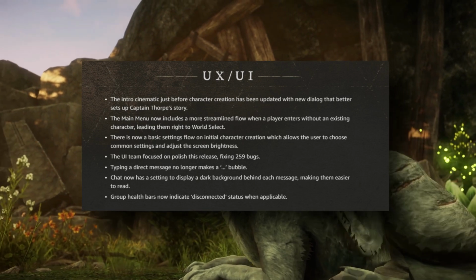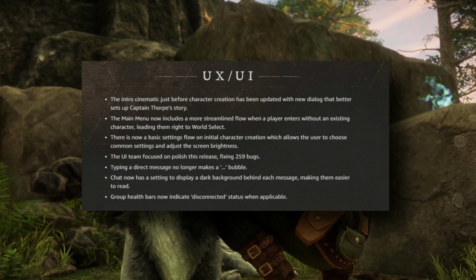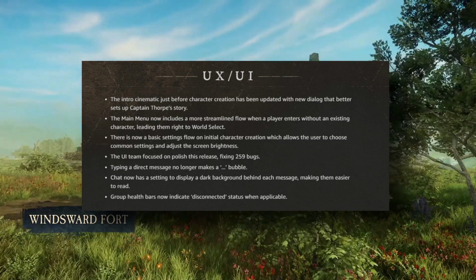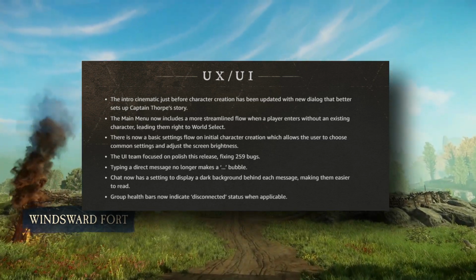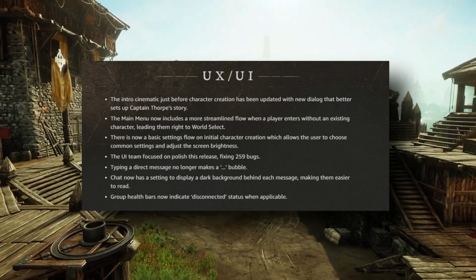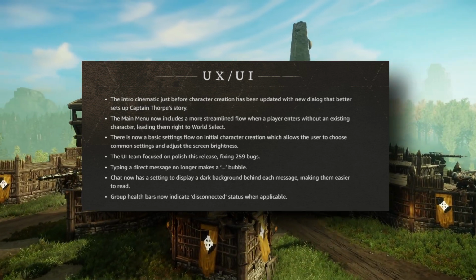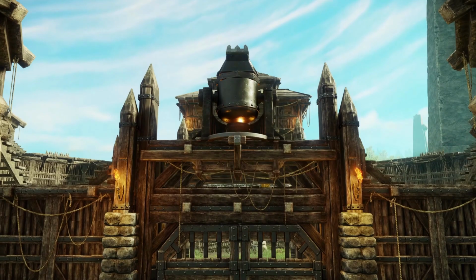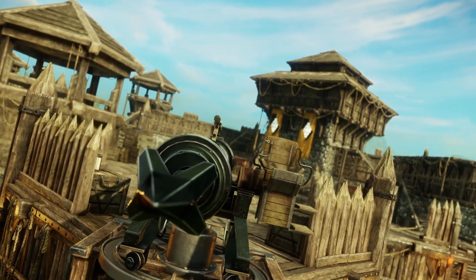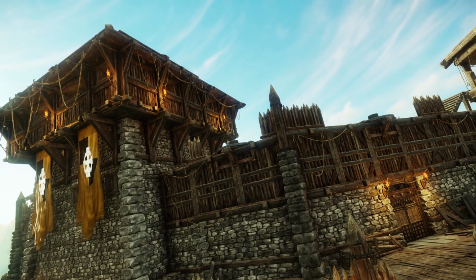The UI team focused on polish this release, fixing 259 bugs. Typing a direct message no longer makes a chat bubble. Chat now has a setting to display a dark background behind each message, making them easier to read. Group health bars now indicate disconnected status when applicable. I love to see that they're continuing to polish the starting UI, as it was a huge fault point in the preview because it just looked very dated and gave a bad impression right off the bat for new players.